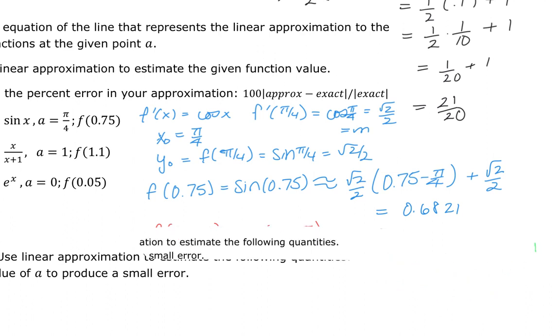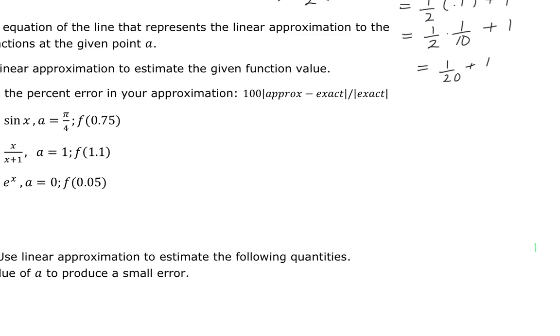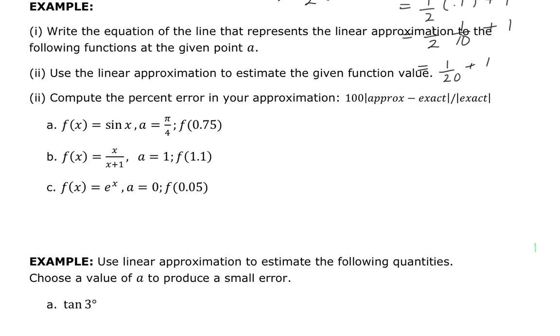Okay, so I'm going to go ahead and do the second one. I'm going to set it up. I'm going to set up the third one as well, and I want you to practice the percentage of error. So for B, I need the f prime of x. Now this is either the quotient rule or the chain rule. I'm going to use the quotient rule this time, so it's the derivative of the numerator, which is 1, multiplied by the denominator, which is x plus 1, minus the derivative of the denominator, which is 1 multiplied by x, all divided by the denominator squared.